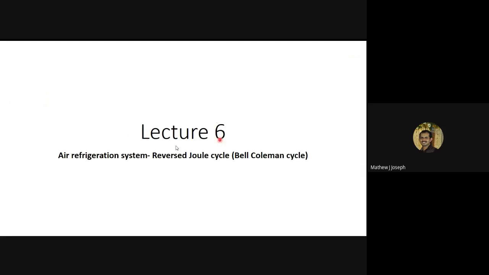Now, in our present lecture, let us discuss a new topic, that is the air refrigeration system. The air refrigeration system has another name, that is the reversed Joule cycle. It can be considered as a reversed Joule cycle, and the Joule cycle you might have learned in your previous sessions, in your junior classes. It is also called the Bell-Coleman cycle, named after the scientist who proposed this idea.